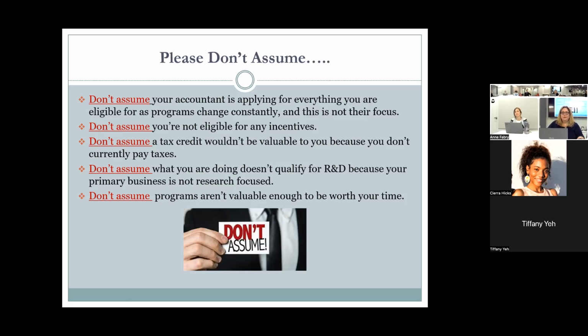So you have to ask those questions, you have to be on top of it. If you're going to do it yourself, you have to check these websites and see what new incentives there are. If you're going to work with a company like ours, we'll do that for you. Don't assume you're not eligible. So much of my time is spent with companies that were told they weren't eligible for anything. And it sounds too good to be true, but it's not. So, ask the questions. It doesn't cost anything to talk to me. If you have a question about eligibility, reach out and I can give you some insight.